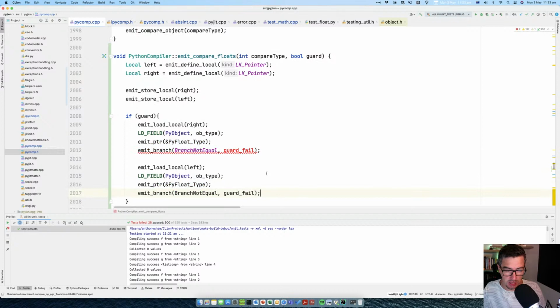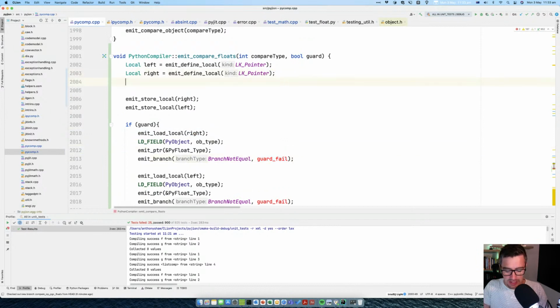for the other side. I don't know why I've done it that way around, but never mind. It doesn't really matter. So guard fail now needs to be a label that I define.